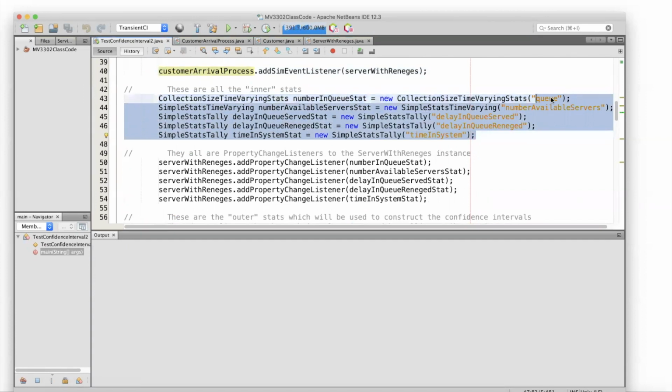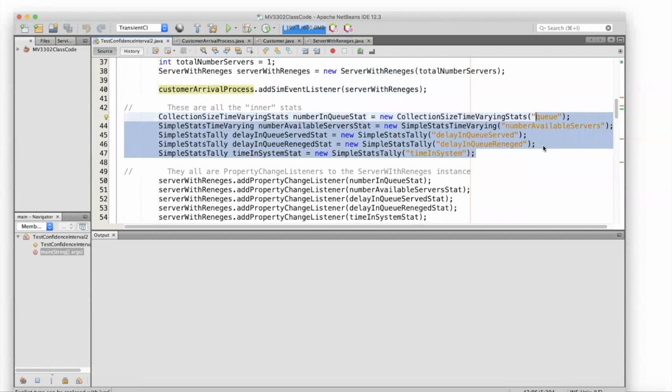So we had one for the queue. We had one for number of available servers. We need that for utilization. Okay, the delay in queue for servers served and reneged, and then also for time in the system. So these are all connected to state variables that are being fired by the component.